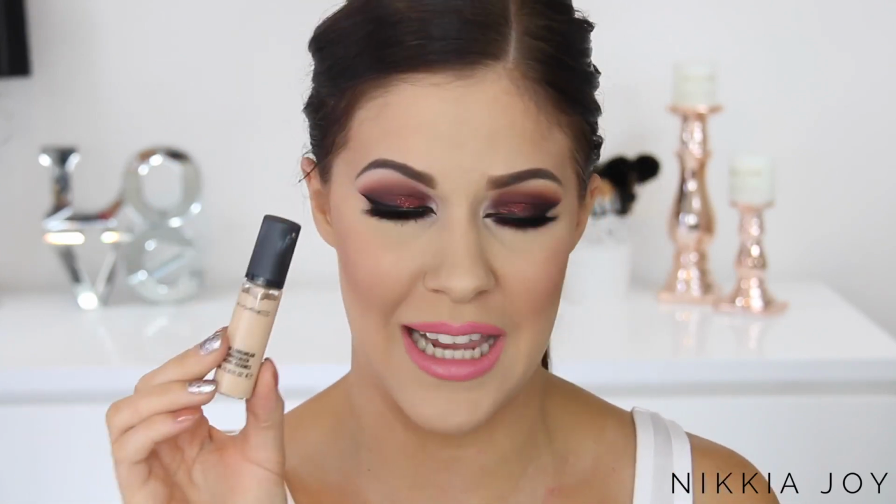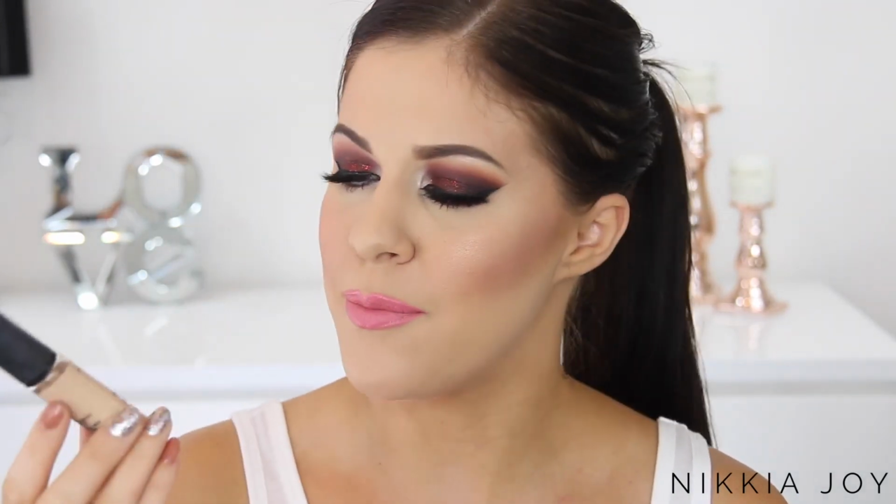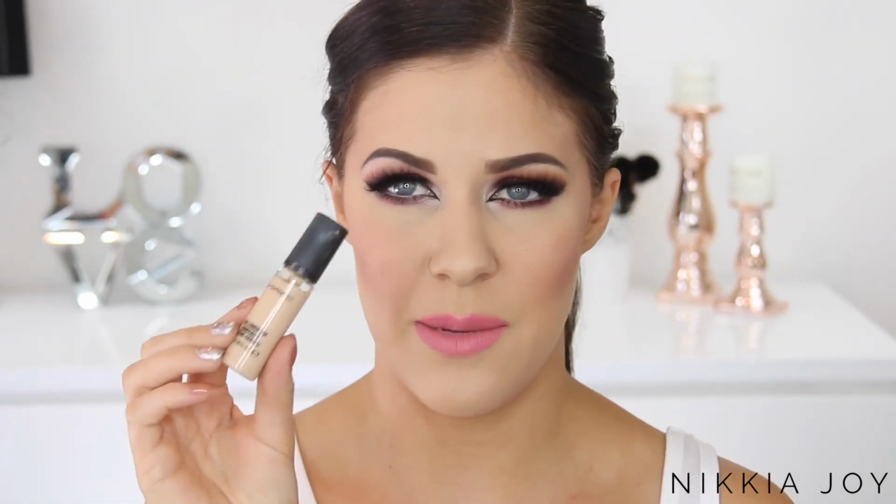My top high-end concealer for 2015 was still the MAC Pro Longwear Concealer. I've loved this for, I think, 4 years now. Similarly to the MAC foundation, I use this concealer on pretty much every single freelance client. For those of you with very, very dry skin, you do need to make sure that you're using a really good eye cream to really hydrate the eye area before going in with this, because it dries down quite dry.